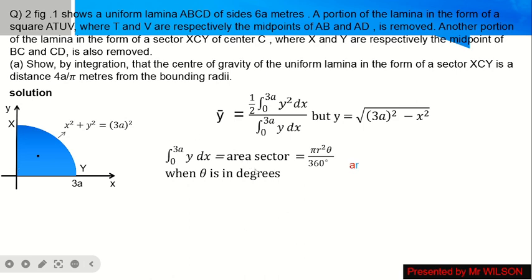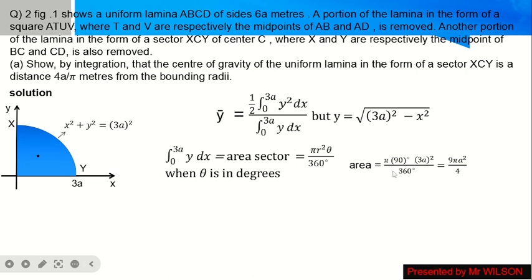So substituting that, now we have the area to be equal to pi into 90 degrees times 3a squared, that is the radius. Don't forget it's a sector. So from the center to this point here is the radius, all over 360, and you get down the area to be 9 pi a squared on 4. So you have already gotten this other part down.